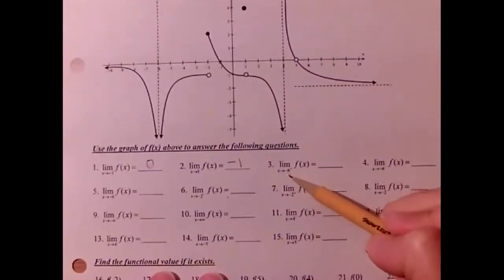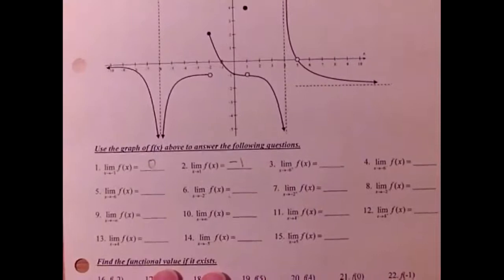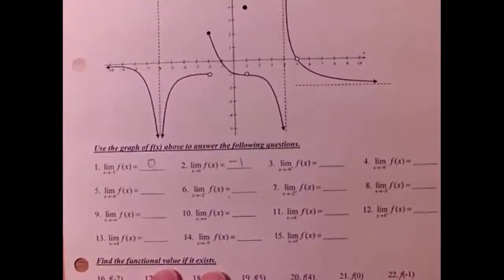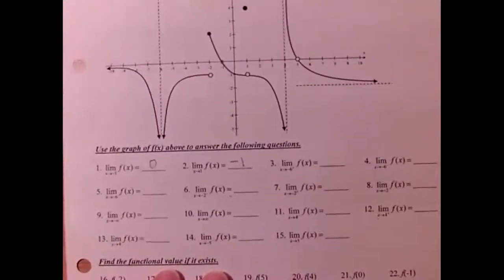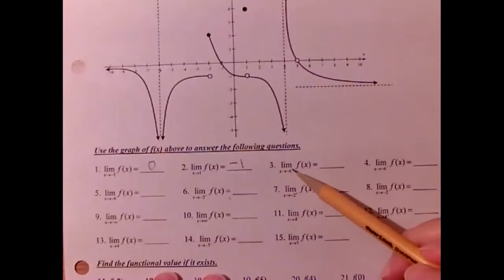All right, this one says limit as x goes to -6, and then there's a little plus sign. Try and adjust this a bit, make that better. I think that's about as clear as I can get it. It says limit as x goes to -6, and there's a little plus sign. That means from the right. So we only want -6 from the right.